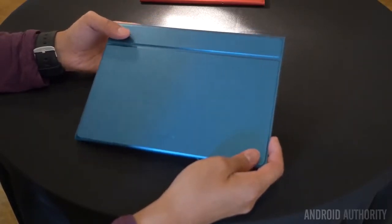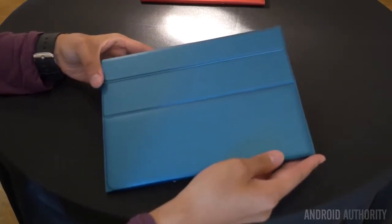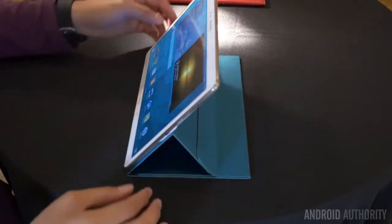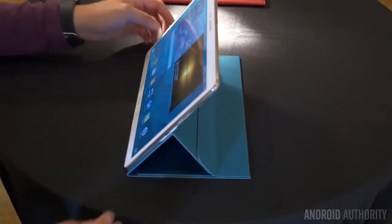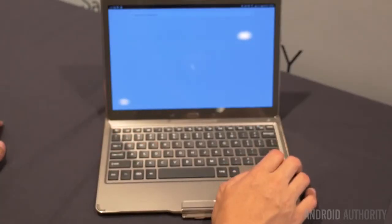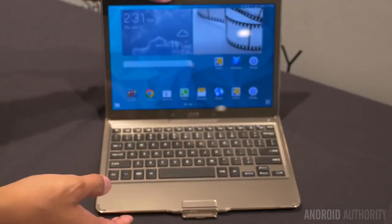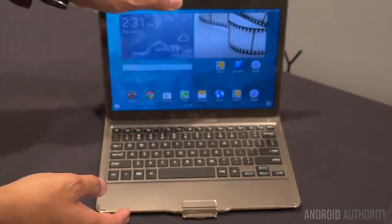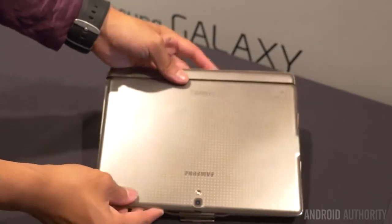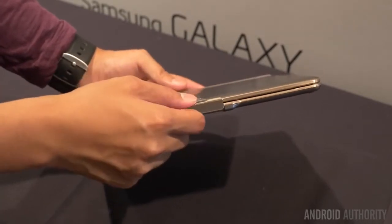For example, this particular smart cover will allow you to cover up the actual tablet altogether, but you'll be able to fold it back in a few different ways in order to get a better handling experience when it's laying on the table. And then here's a look at the keyboard. It is a Bluetooth keyboard, so it does not attach to the actual tablet, but you are able to lock it at the top with a little clip that will allow you to have the keyboard and the tablet easily transportable together. But when you're using the tablet upright, it does not latch into the actual keyboard itself.